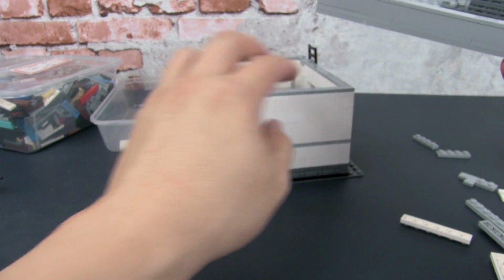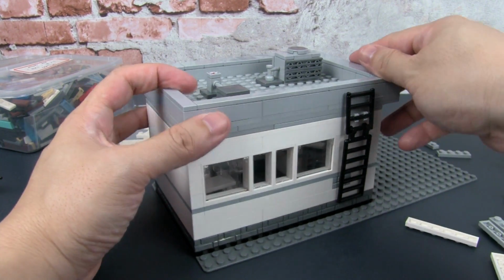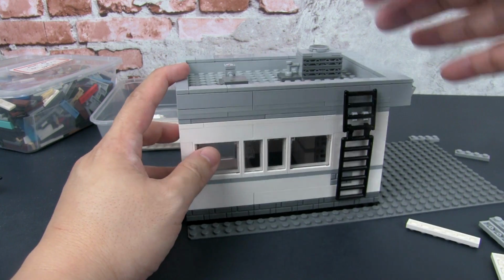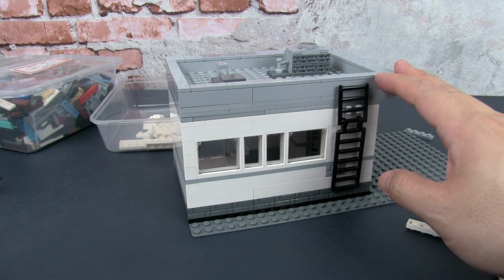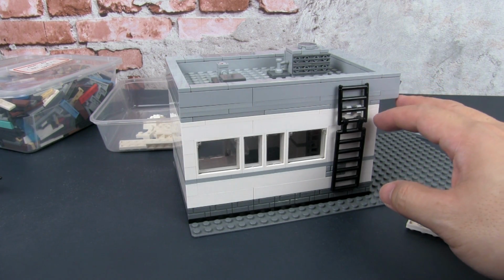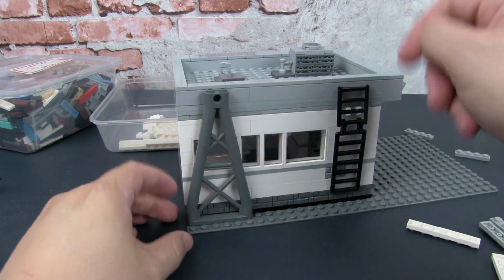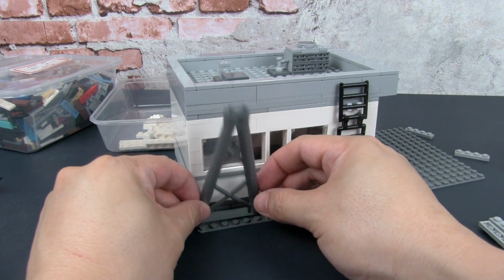And there's a reason I'm putting it over here, because if I line this back here, maybe I'm going to shift it down one, because I'm thinking of having some kind of satellite communication structure. After all, this is a police post. So if we use a structure such as this one over here and I place it here, that looks pretty good. Maybe I can move it by one.